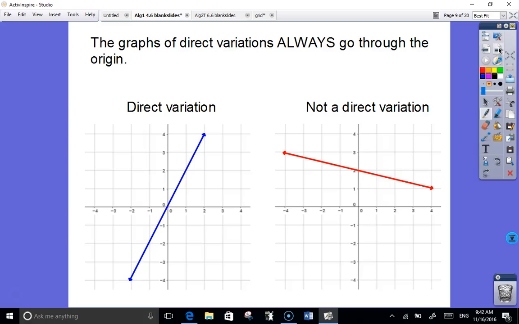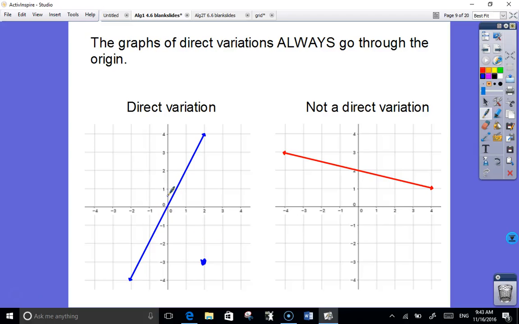The graph on the left is direct variation because it goes through the origin. The graph on the right is not a direct variation. Here's a typical kind of question they have on the SOLs. They'll say, here's a point on a direct variation. Right there. Not that direct variation, but use your cursors, not a multiple choice question. Click on another point on the direct variation. So if that's one point, where's another point? The origin. So you click on the origin.